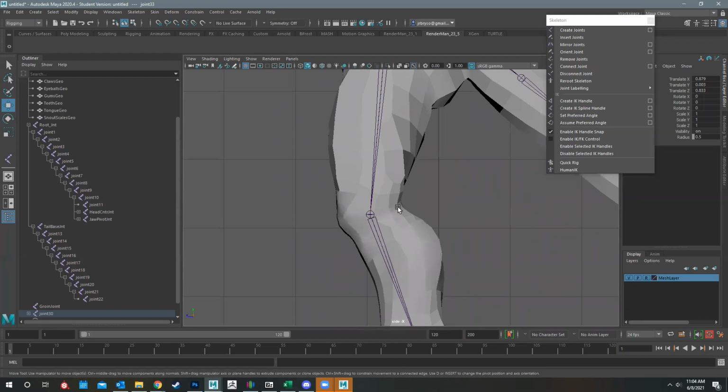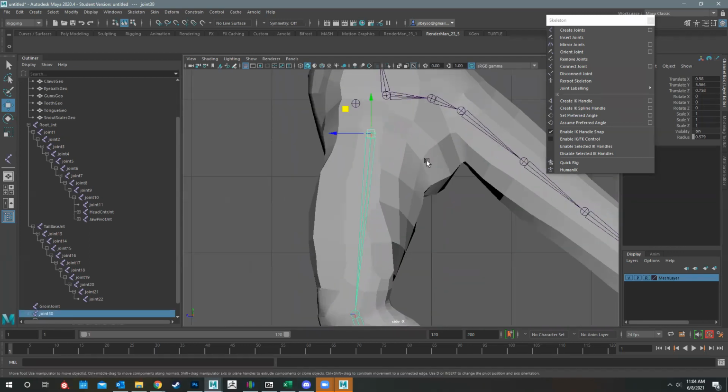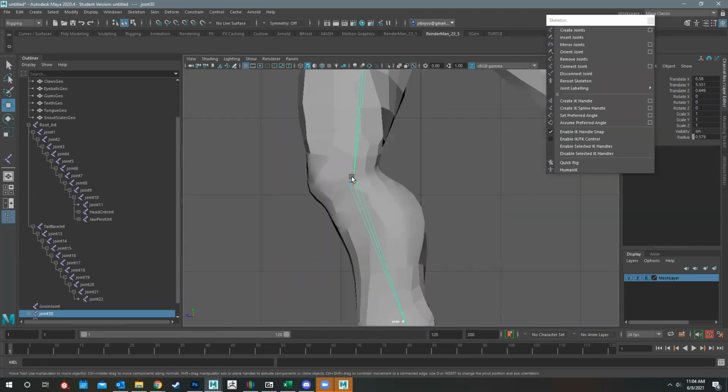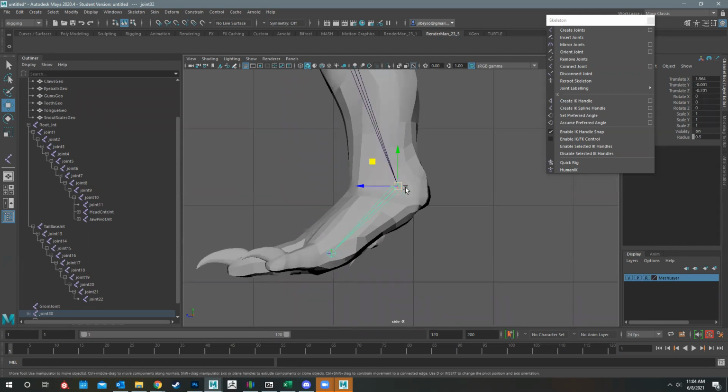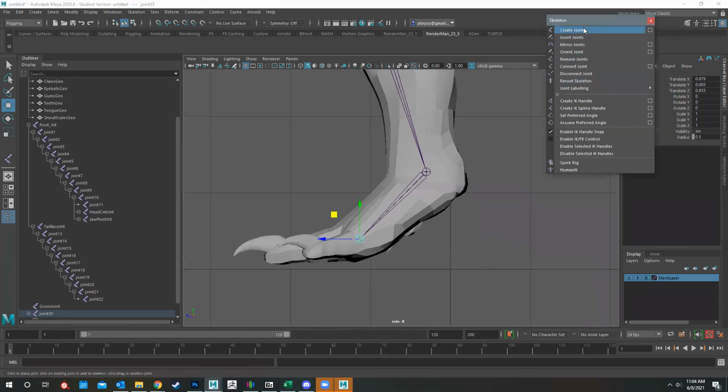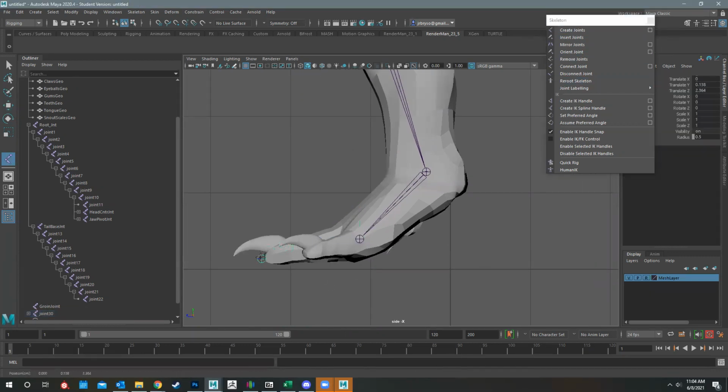So again, heel is going to be where you actually physically pivot. Knee is where you physically move. Hip is where you actually physically move, okay? So just make sure you understand that. Actually, to be honest, that probably should be somewhere right, maybe about there. I'm going to do another one right here. This is going to be called my toe tip joint.